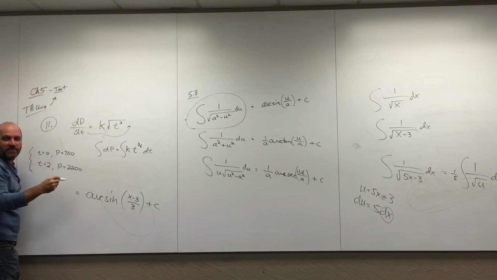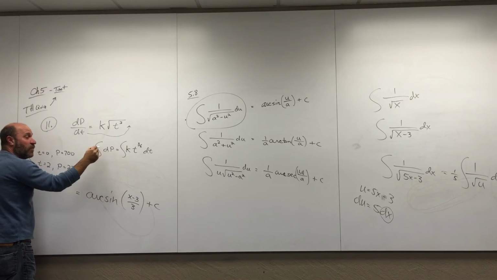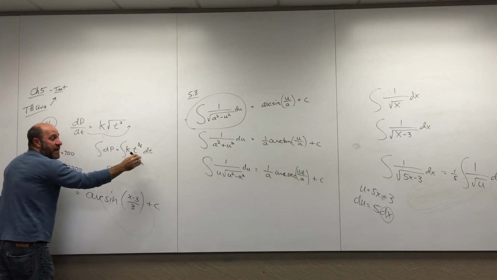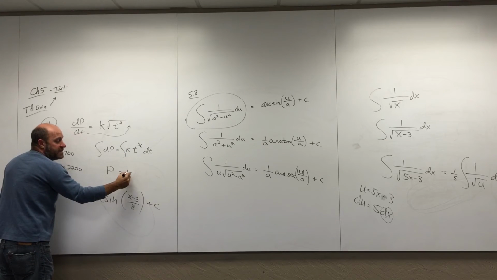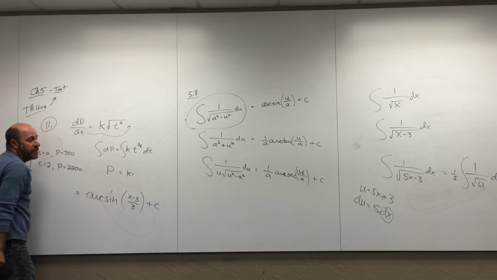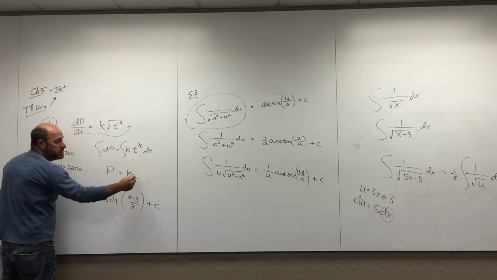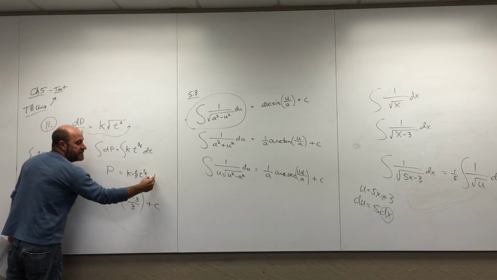It's sort of, I'm treating it like an algebra problem, but when you integrate this side, what do you get? When you integrate a 1 with respect to p, you get 1p. You get p. And now you're integrating this with respect to t. You treat the k like a constant. And so the k sits here, and now how do you integrate t to the 3/2? You add 1 to it. So t to the 5/2 times 2/5 plus c.